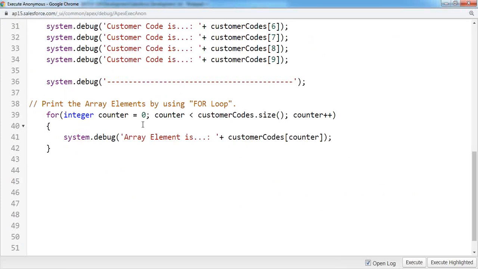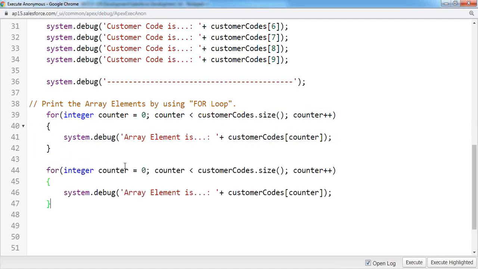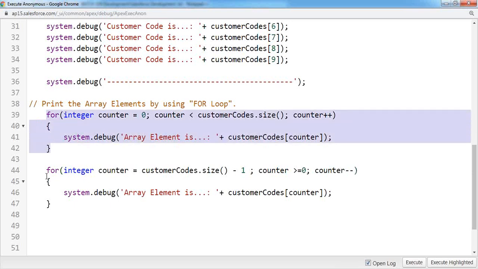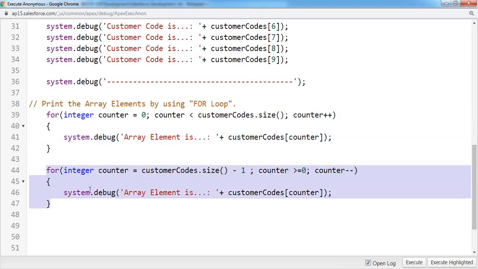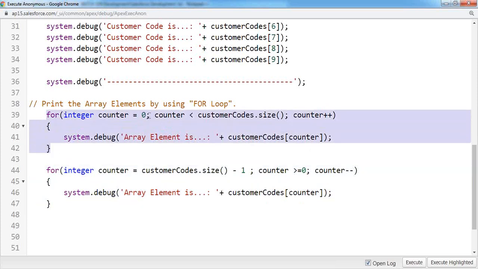Yes. Simply we can make it reverse. Whatever the array is, we start from the size minus 1, and indicate the condition while the value is greater than or equal to 0, and every time we decrement the value by 1. That's it. So this is forward only and this is backward only. Two directions are available in the normal for loop, but the enhanced for loop is purely a forward-only cursor, starting to ending of the collection, not in the reverse order.